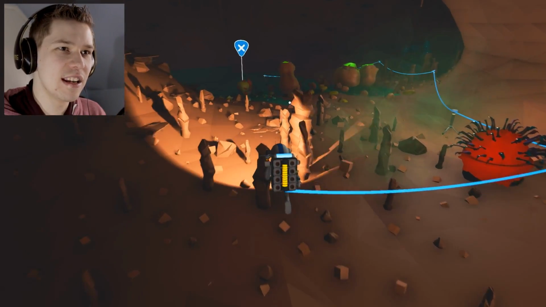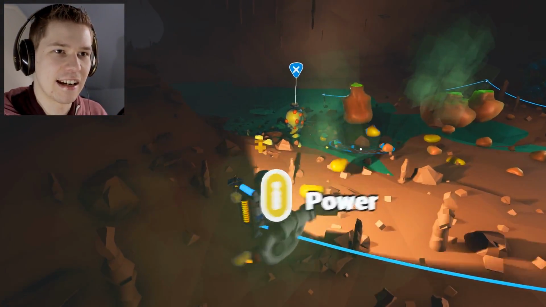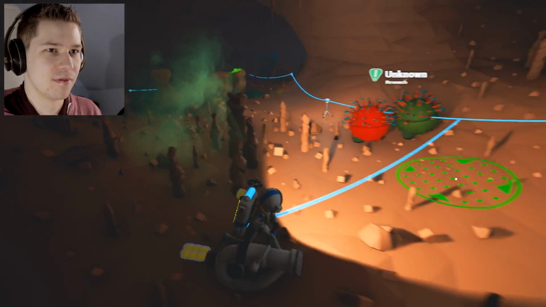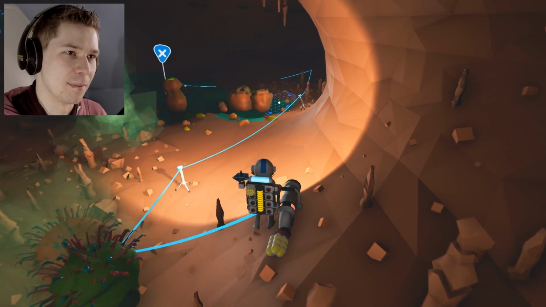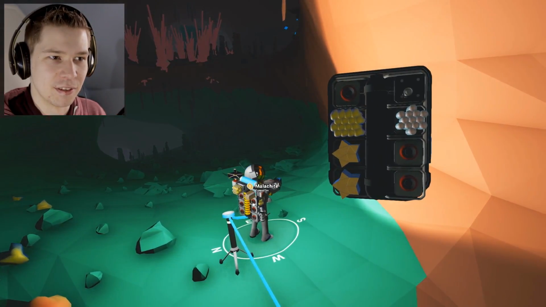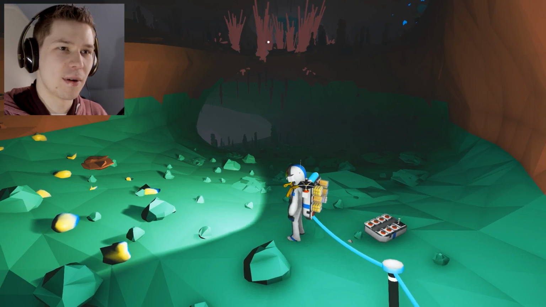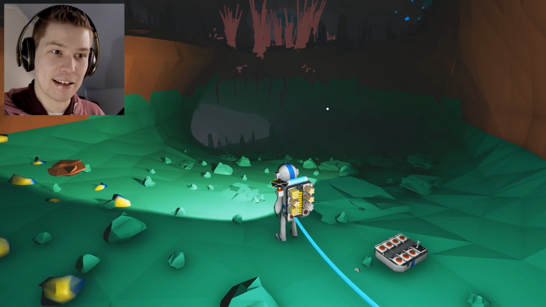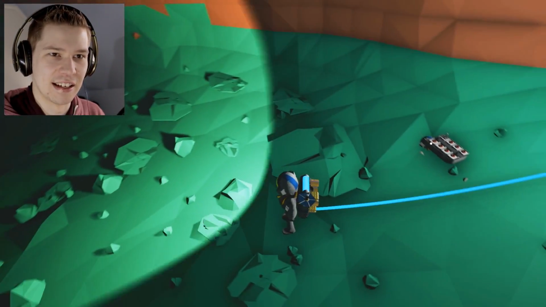Again, I really want to know if you can defeat these guys, so to speak. Can you just rip out their ground beneath them and then eventually they will collapse? There we go. Okay, it literally just kind of gives us the pod, so let's grab our malachite ore again. So let's go ahead and go even deeper into the cave to see what else we can uncover. I'm pretty sure that there will be something exciting down here.